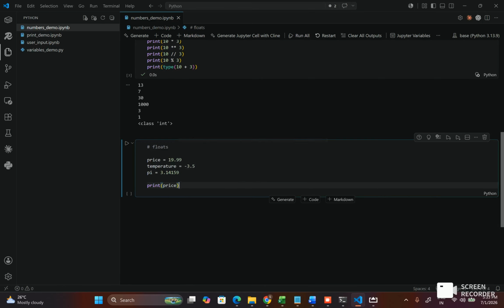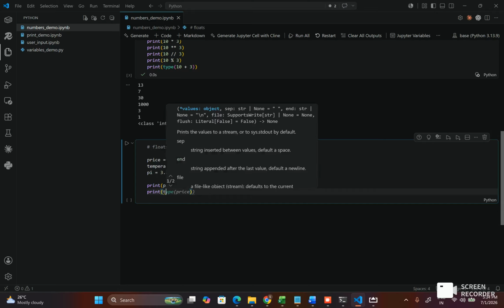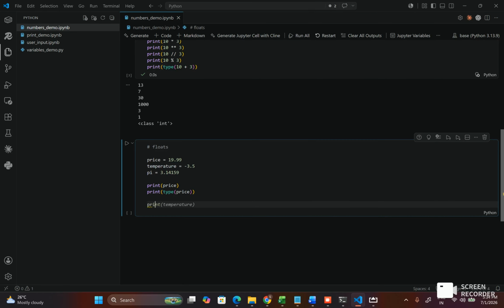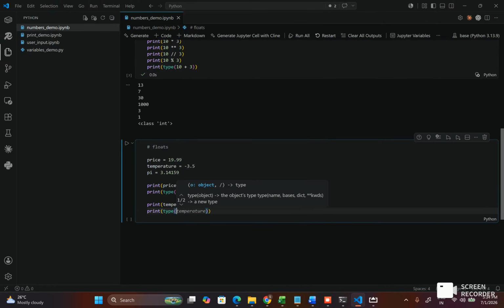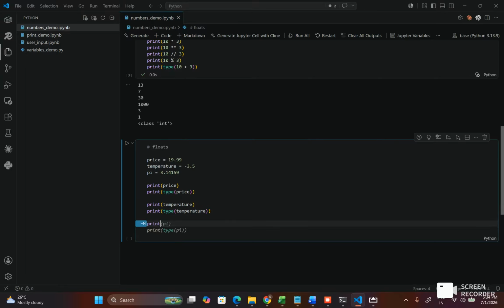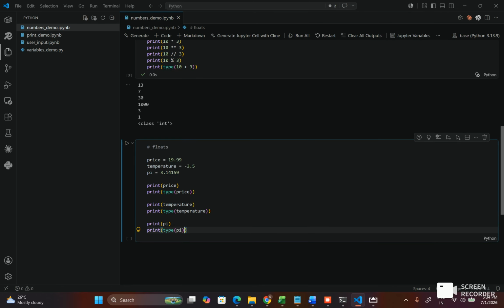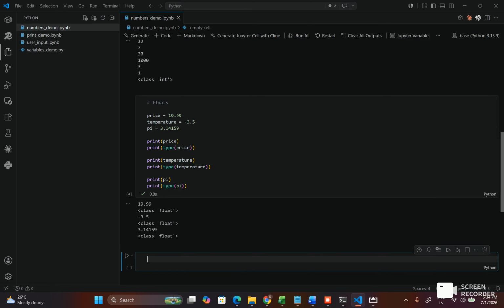Then print price, print type of price, print temperature, print type of temperature, print pi, print type of pi. Now let's see what happens.